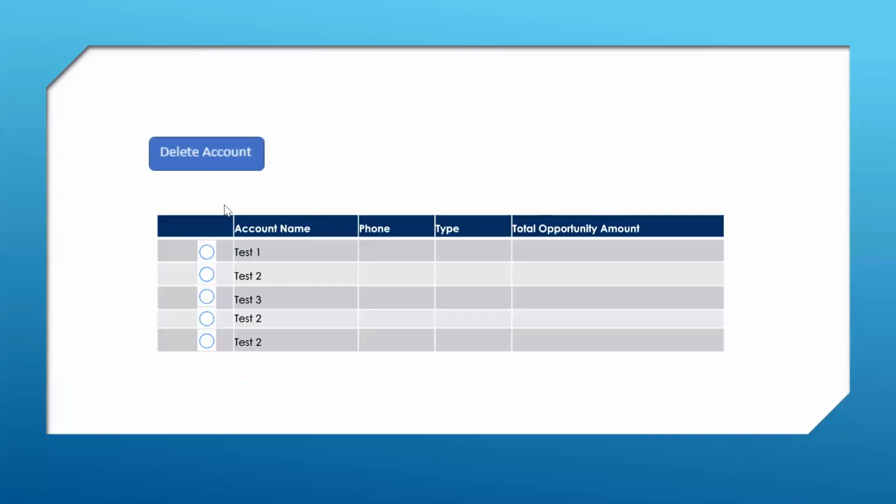Here I have a mockup Lightning component page wherein I would be displaying a few account records, with radio buttons in front of each record, and a button called Delete Account. On a normal Lightning Web Component page, when I'm retrieving the account data using a wire property, if I select a record and hit Delete Account, the record will be deleted from the Salesforce database, but your LWC page will still keep showing the record that you just deleted because it maintains the cache data. So it will keep showing this record until you clear the cache and reload the page.